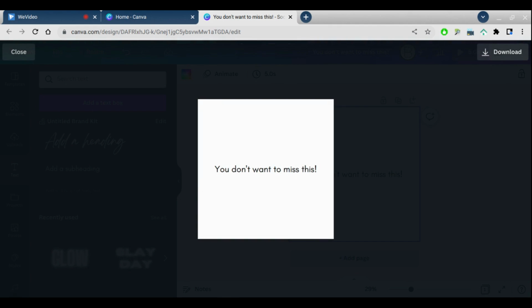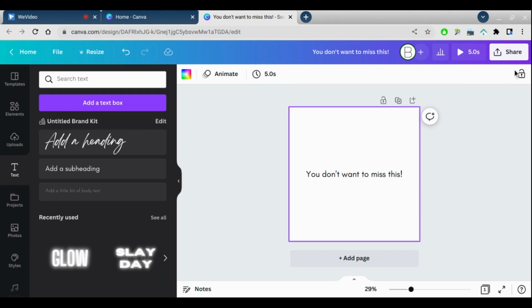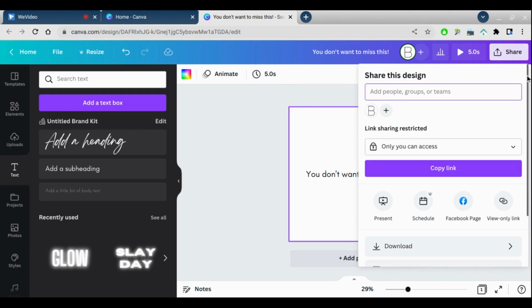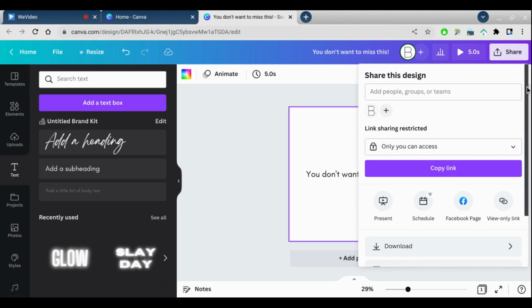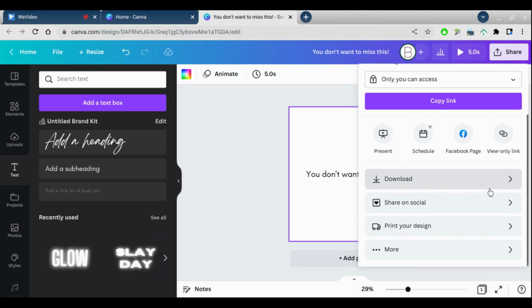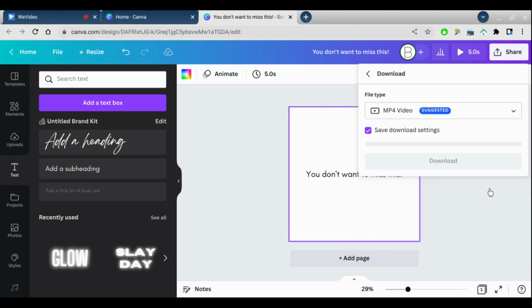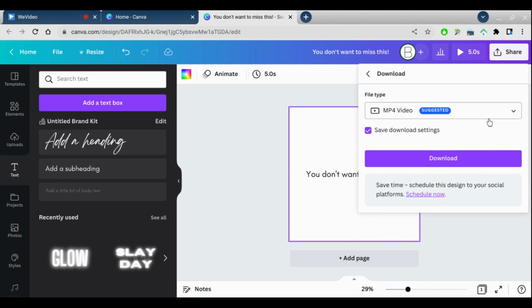And then once you're satisfied, you're gonna come up here to the top right-hand corner and select the share button. And then you're gonna scroll down to download and select download. Now under file type, Canva is always gonna give you the best suggestion for your design, okay?